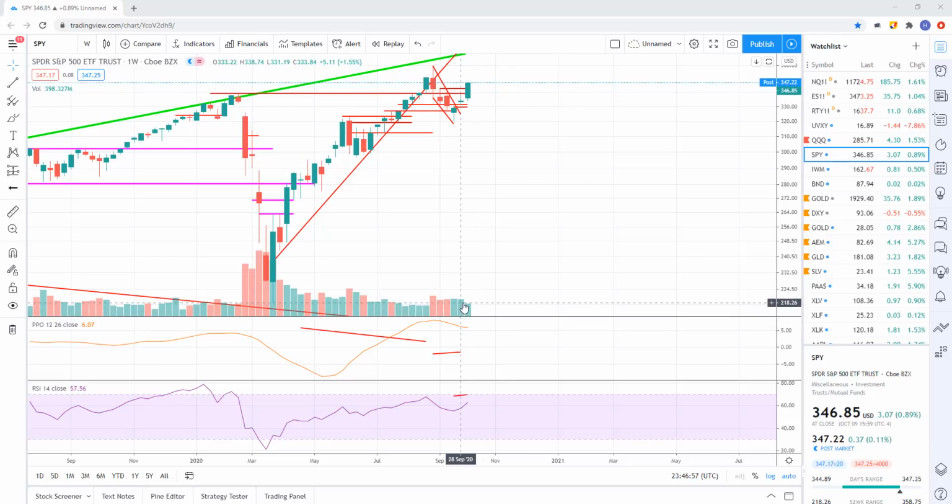So that's why I'm on the lookout for a failure or a reversal, some sort of rejection. I'm not long because, again, we're coming into major resistance and we had no volume on the breakout. There are a lot of different reasons, but I'm also not short because we closed bullish.